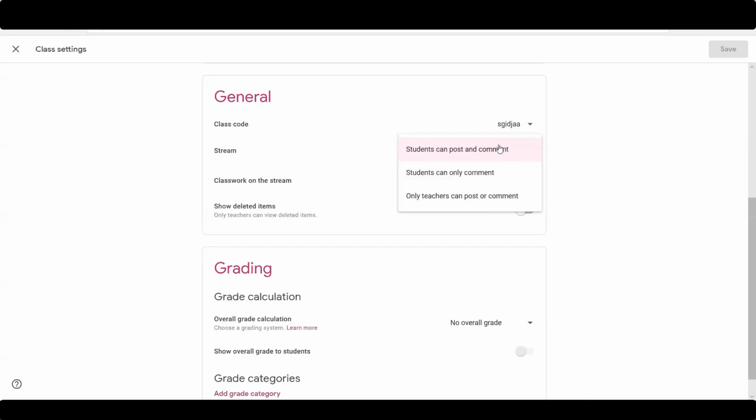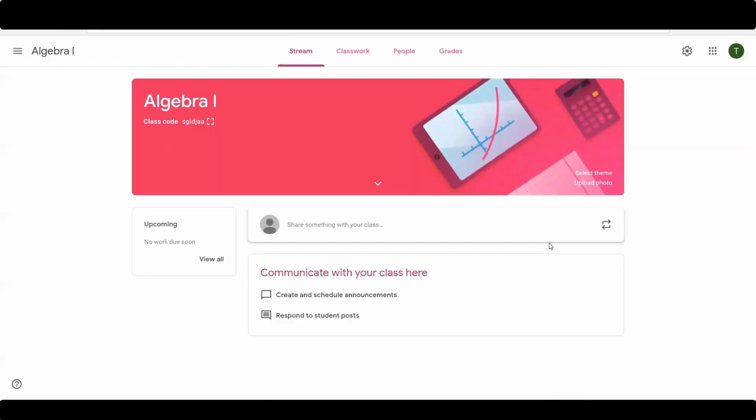And this is how you control whether you want to allow your students to comment, post on your main page or not. This is where you do that. So you control the stream page, the main page of this classroom here. When you create a new classwork, do you want it to appear in here as a post, as a notification?